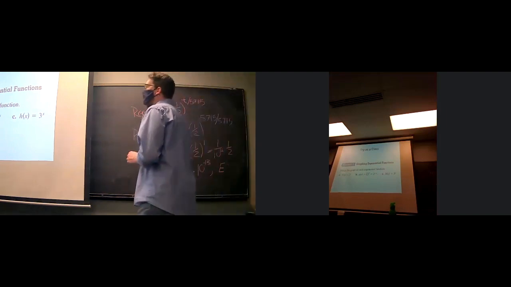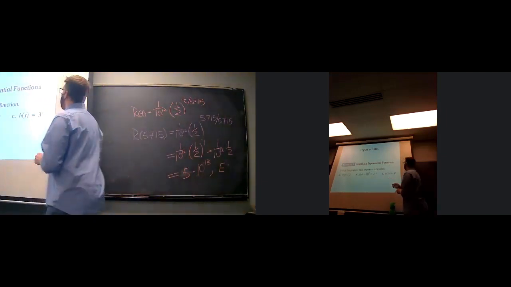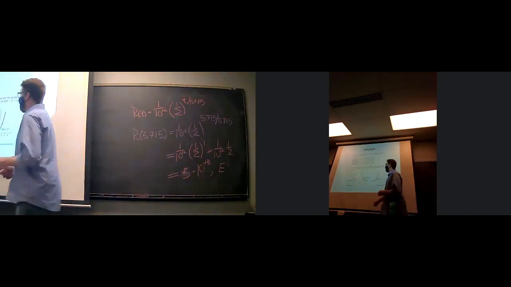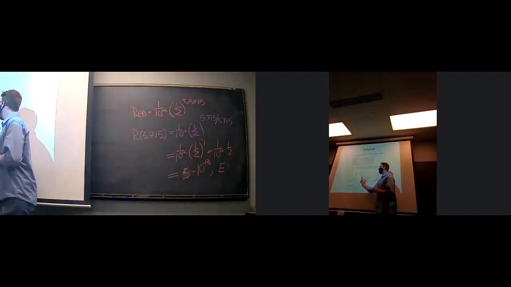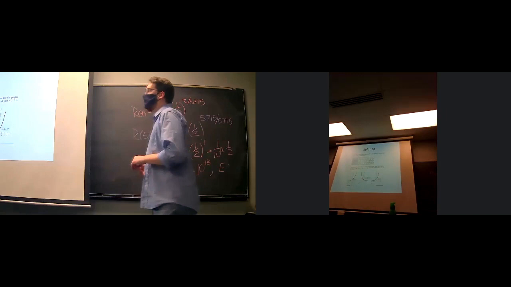Having said that, this next example wants us to graph out a couple of these exponentials. I'm just going to go ahead and jump to what they look like. 2 raised to the x was kind of like a hockey stick. As does 1/2 raised to the x, but it's reflected, right? And then 3 to the x also looks like a hockey stick. So generally said, these graphs are going to look one of 2 different ways.